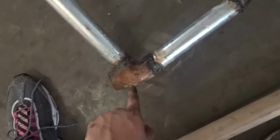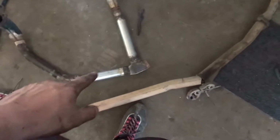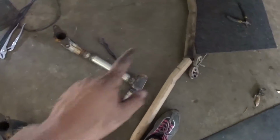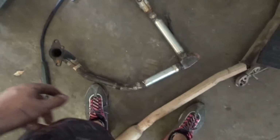This piece and this piece were off the old exhaust, and so I added this on and that onto that. And now you see, it's my up pipe, and now I'm gonna try to weld that golf shaft in, if that works. I don't know, but that's that. And so now that just needs to go straight up the other way, or straight down, looking at it like straight up from here. And I don't know if I want to do that right now, because it's kind of late and I'm tired of doing this.